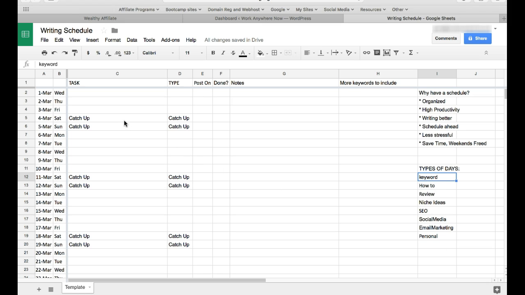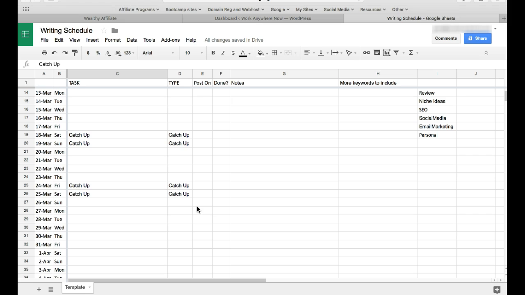So block off your weekends. I mean, if you want to work 7 days a week, that's fine with me. You could schedule it how you want, but I have a family, I have young kids, and so this is a great way for me to free up weekends. And I love having those days because I also don't feel guilty when I don't work, because I know I already have all my work done during the week that I need to do.